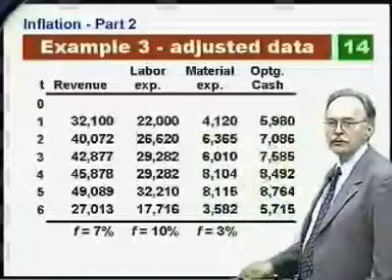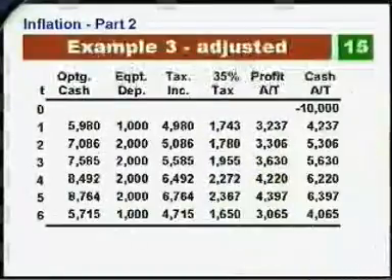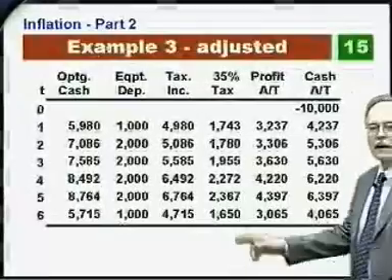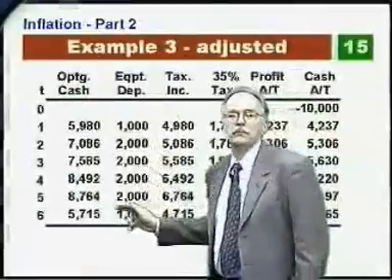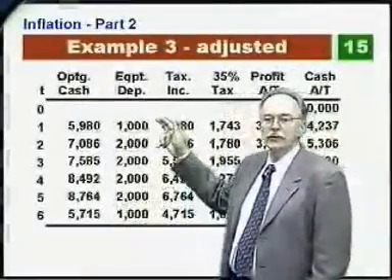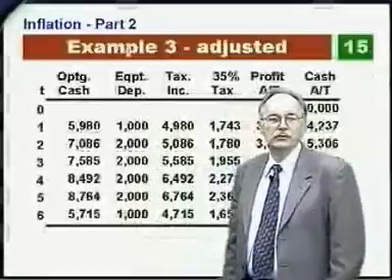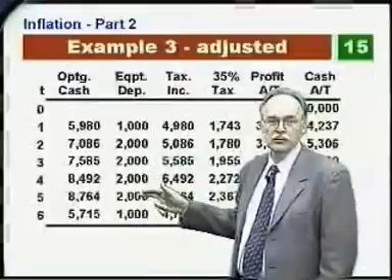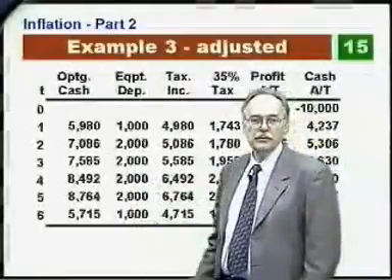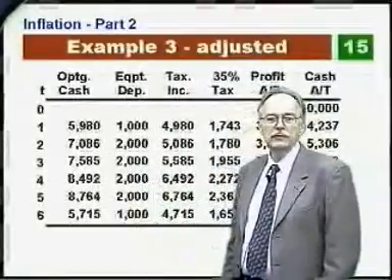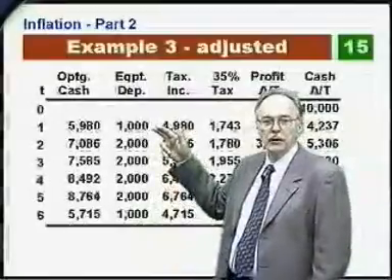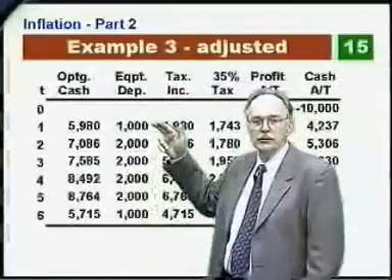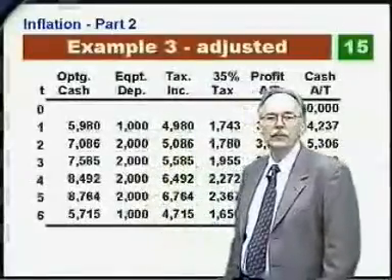Then we transfer this column into the next table where we proceed to do the same type of arithmetic. We've got operating cash. Our equipment depreciation remains the same. In the United States, you are not allowed to adjust the amount of depreciation just because there's inflation. So that stays the same. In some other countries, notably the countries that have experienced high rates of inflation for many periods of time, there may be provisions in the tax law where you're allowed to adjust this and claim more equipment depreciation. But in the U.S., you use the historical values.